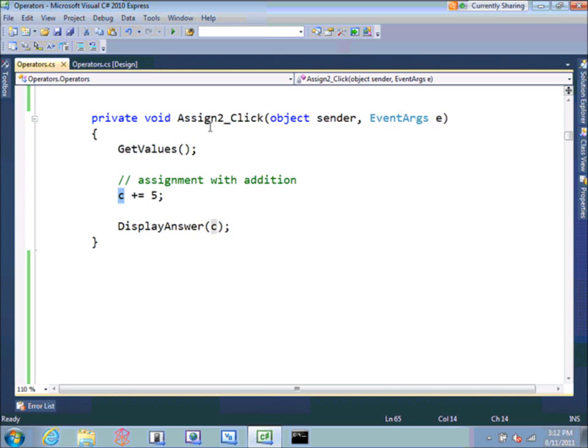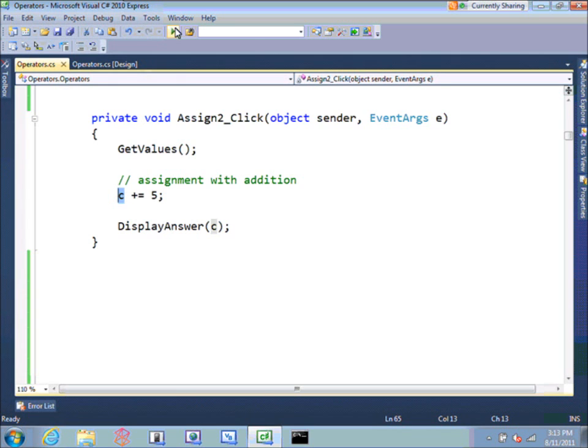The first time I click this button, the value will be 0, and what it will do is add 5 to that value. So 5 plus 0 is then going to get stored back in that value. So the second value would be 5. The second iteration of that, the original value is going to be 5, so 5 plus 5 is equal to 10, so it'll store the value 10 back in there.